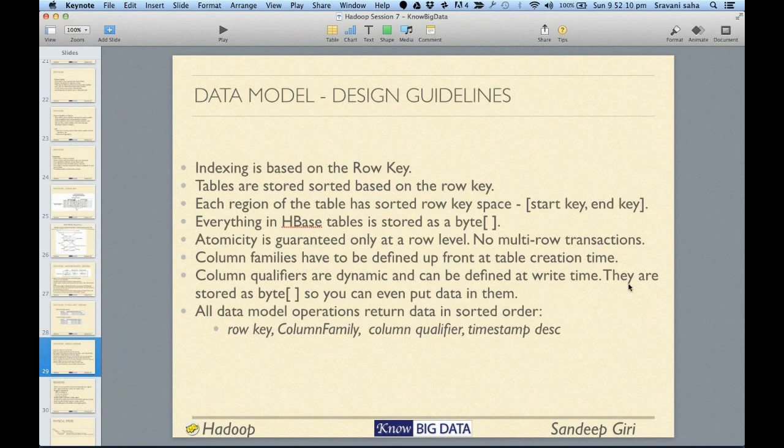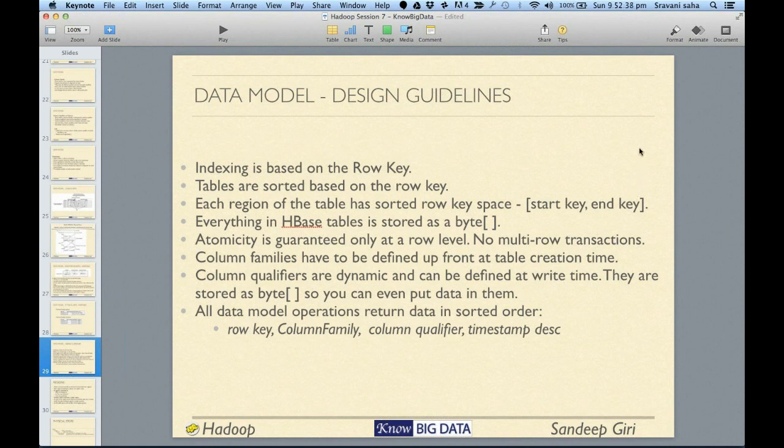Okay. Again, let me reiterate whatever I told till now. First, indexing is based on the row key. Table values are sorted based on the row key. And each region of the table has a sorted row key space.